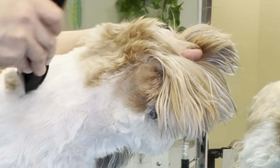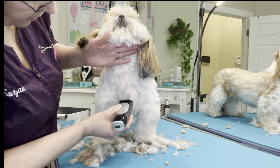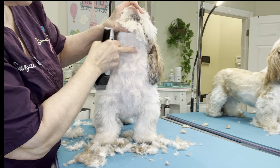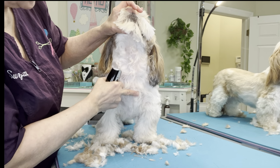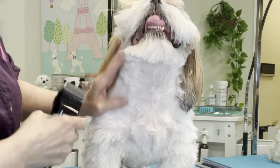Lifting up the ear, coming down over the shoulder from directly behind the ear, rounding down under the chest, and from the little Adam's apple area here to the point of the breast here, I'm going to come up against the grain. Good boy.